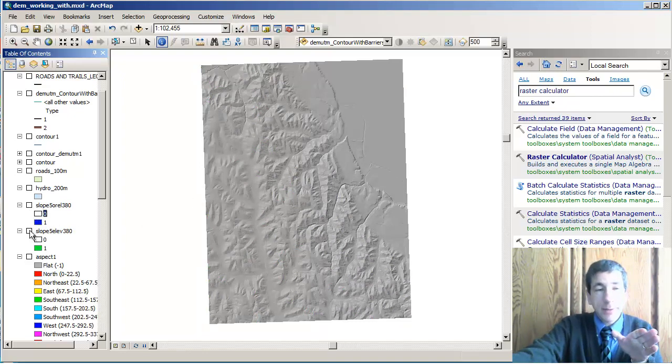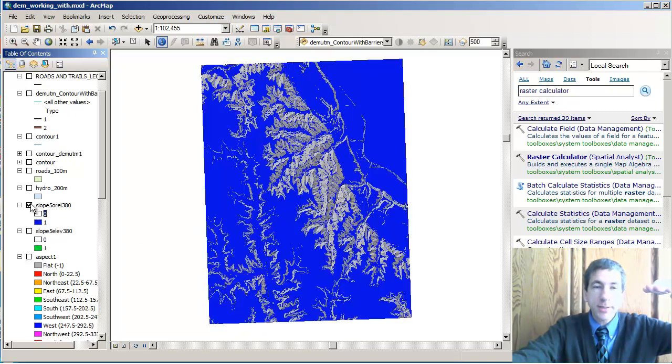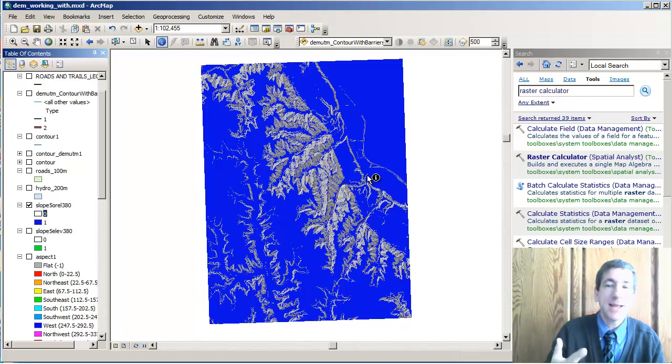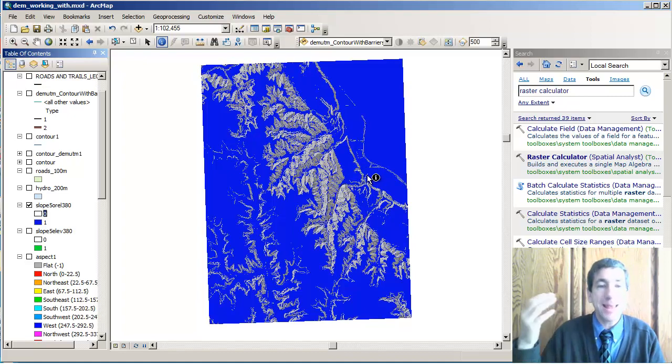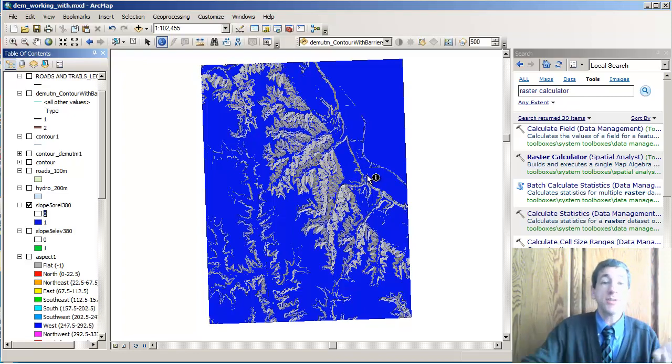Let's take a look here. I've got the AND showing now. Slopes are flattish and the elevation is high. Okay, but when I ran it with the OR operation, notice I've got everything that's true is in blue. So flat areas or areas that are high in elevation. In other words, get beyond the common language. The common language, again, is this or this. But in terms of GIS, what you've got is all of the areas that are flat, high or low, and all of the areas that are higher than 380 in elevation. So you've got flat areas as well as high areas. So again, your common language is getting in the way here, but you can see that the OR is radically different from the AND.